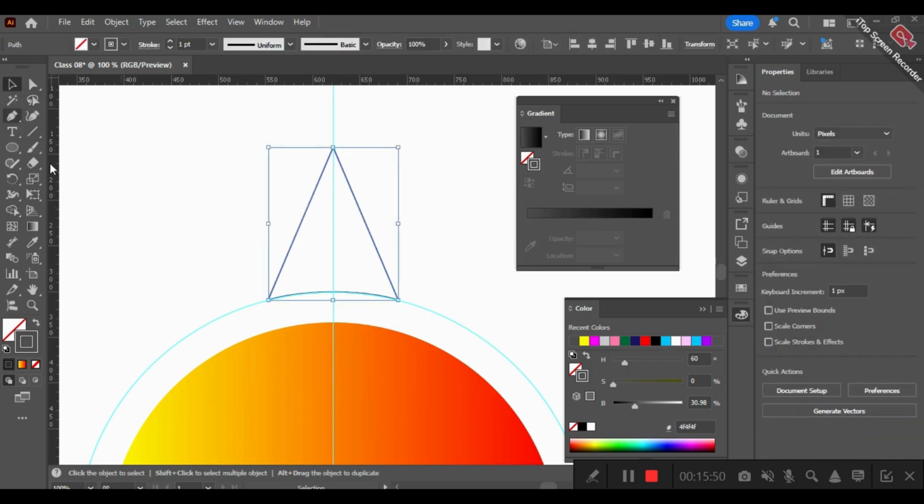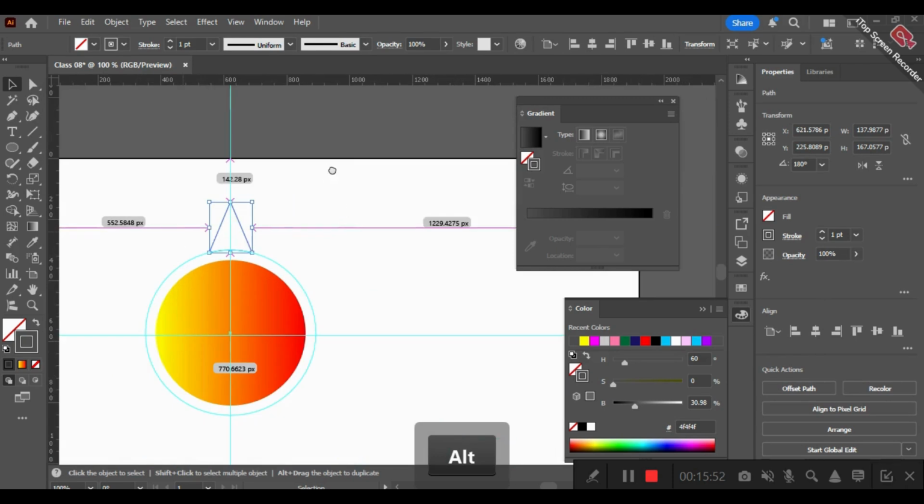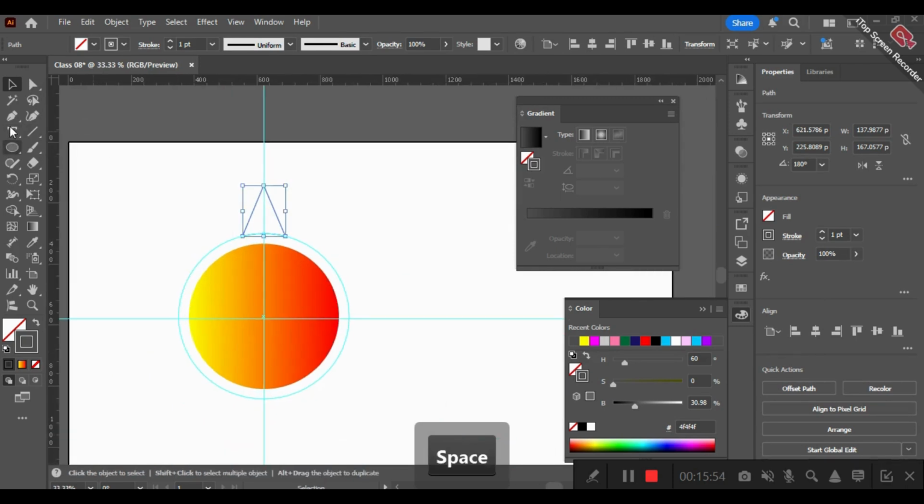Now I'm going to take my rotate tool. For example, if I want to make 6 of them, or 8 of them, what if we just do 6? Okay, let's make 6 of them.